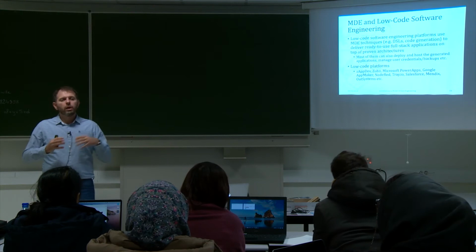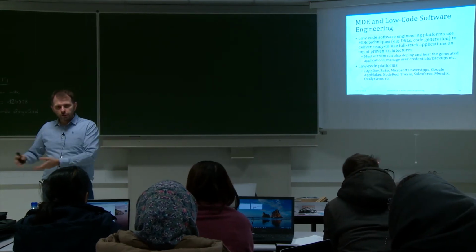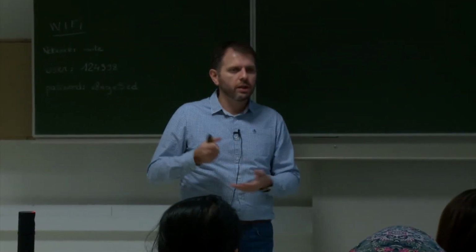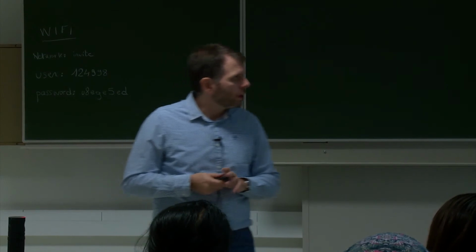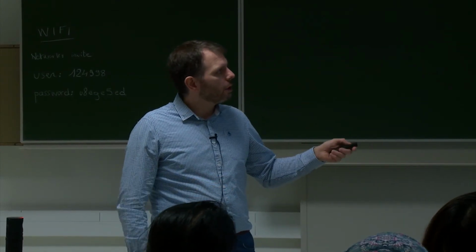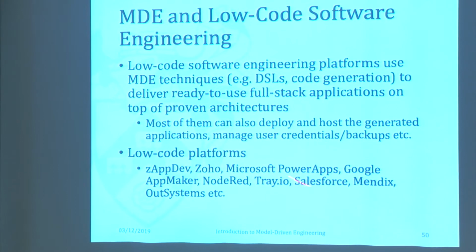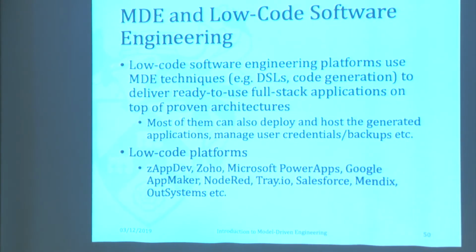A low-code platform will generate the code, but it will also run it for you. It will also instantiate the database. It will have built-in reusable functions, like user credential management, and so on. And actually, there are several of these. We talked about ZapDev and Quid yesterday, but there are also things like Microsoft Power Apps and Google's App Maker, and companies such as Salesforce, Mendix and OutSystems. There are very, very many low-code systems, and the number is growing, as Pedro demonstrated yesterday.